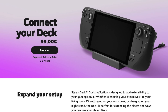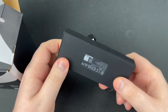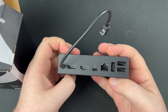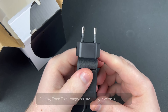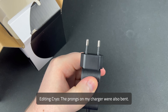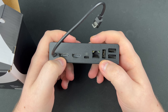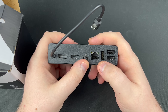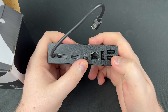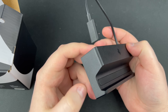The official dock, with a price of $89, comes with the dock itself and a standard Steam Deck charging brick. It's made of black plastic and comes in at only 120 grams, or 4.2 ounces. It looks fairly robust, but mine appears to have been used prior to me receiving it, with a small mark near a USB port and dust covering the whole dock. It's small and light enough to bring basically anywhere, and it's a lot more portable than the standard Switch dock. The only inputs are on the back, with DisplayPort 1.4, HDMI 2.0, USB-C power-in, a gigabit RJ45 port, and three USB 3.1 Type-A ports. The USB ports are very close together, and some larger connectors could cause interference with one another.